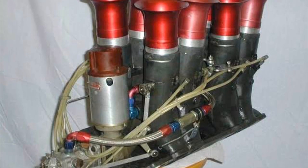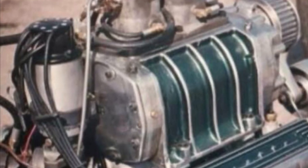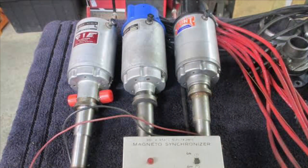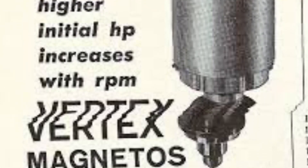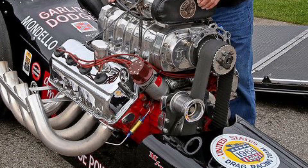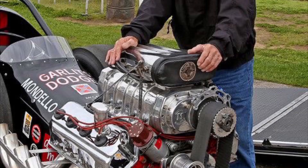Thanks for tuning in. I want to go through what I believe, and probably most old school racers believe, to have been the baddest race distributor ignition of the day — especially in the drag racing world, whether it be old school dragsters, gassers, funny cars, top fuelers, or early pro stockers. What I'm talking about is the badass vertex magneto, or magneto race distributor in general. If you go back to the very first early days of serious drag racing, you'd find nearly most were running a magneto as their preferred choice of ignition, supplying their fire-breathing power plants with a very high voltage current to the spark plugs — no matter what fuel was entering those chambers, from pump fuel, gasoline, avgas, methanol, or nitro.